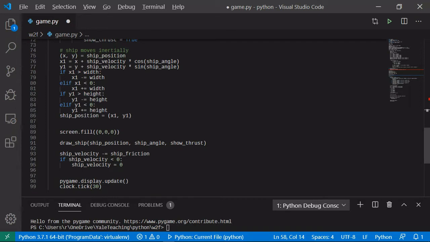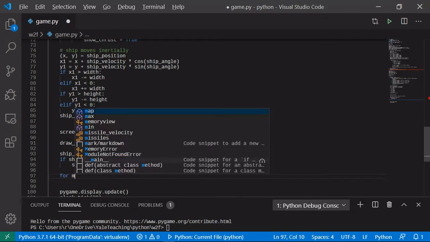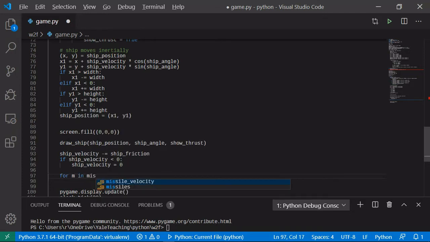All right. Here we're done with drawing the ship. So I'm going to say for missile in missiles, for each missile we draw it, and immediately after that we have to update its position. In order to update, we're going to start with a new list called new missiles, which is initially empty. So we read from old missiles and we update the position and we'll put it in the new missiles.